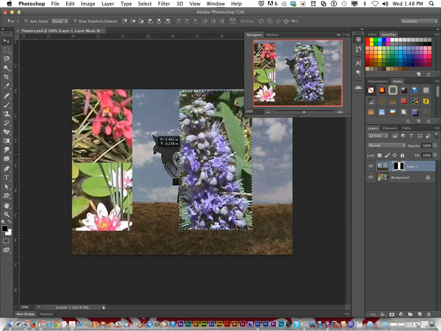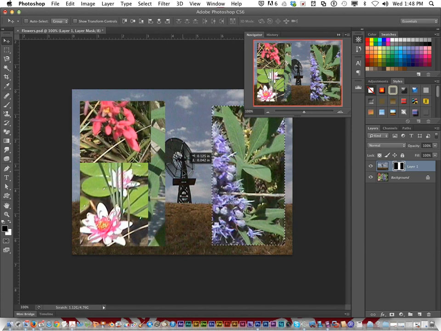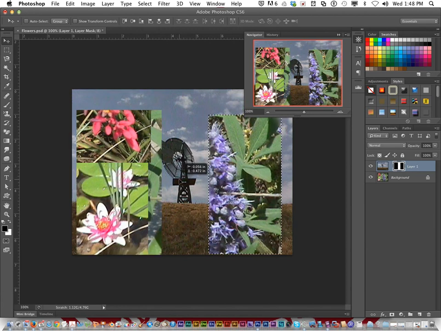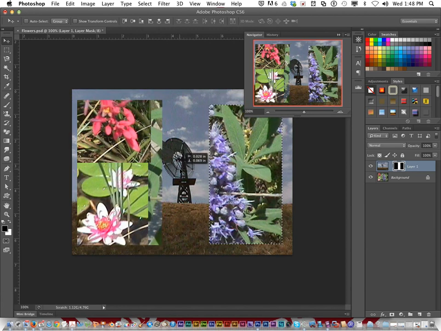It's like magic. Awesome. So I'm moving the mask around. Now if you want the link to come back, you just press in between to add the link. So experiment with moving the link on and off.